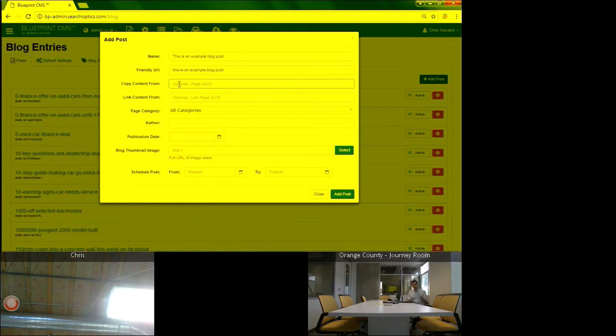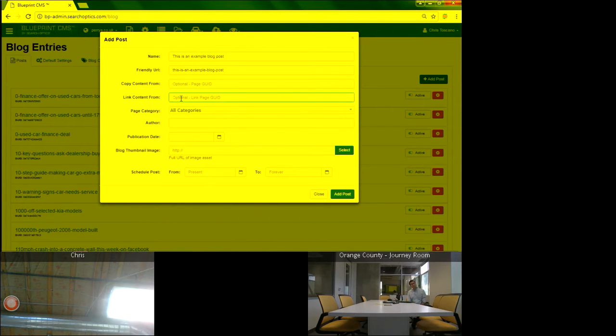So everything's already kind of filled out for you, and you just got to swap out the content. So that can save you a lot of time, especially if you're posting multiple blogs at once, or if multiple blogs have kind of the same layout and you just need to swap out images or text. For right now, though, we're going to leave that field blank for our example.